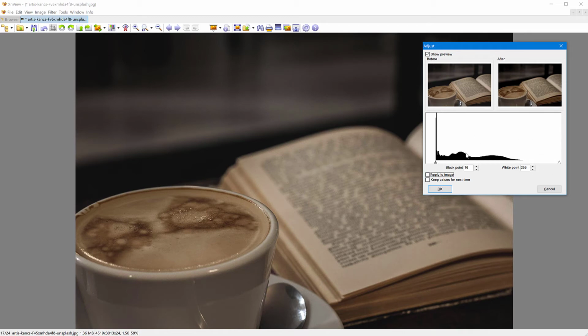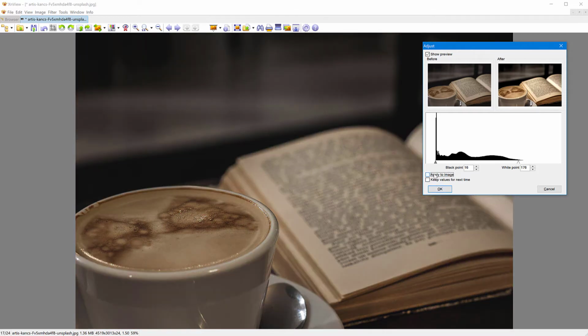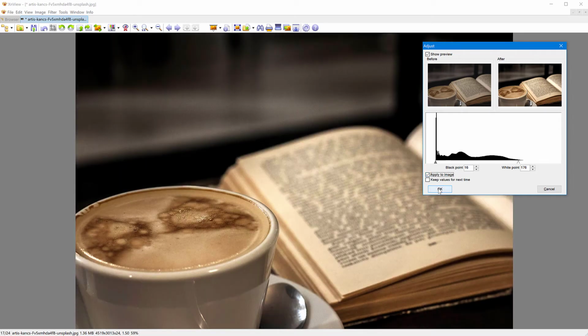With the top, with a peak and a valley and the hills and a slope. And then also the white point. Let's pull the point all the way to the start of the mountain, right? So we're just seeing the stuff in this tiny window. Let's click apply to image and see. There you go. The colors are popped, the contrast is up, and the clarity and the light is also better now. So with this tick now I can do more. I can pull up the white a little more if I want to, and look, it's quite a difference from what we had. A washed out dark image, and now it's nice and the colors are popping out.